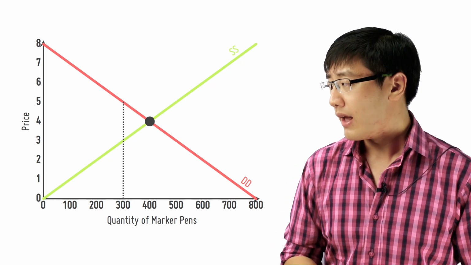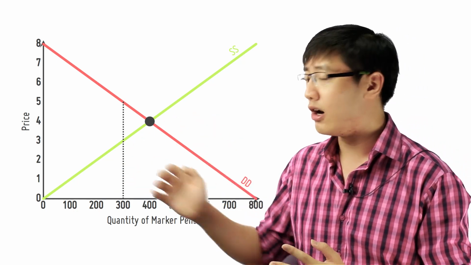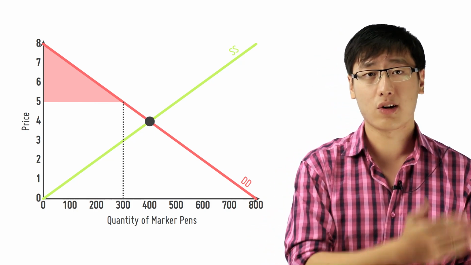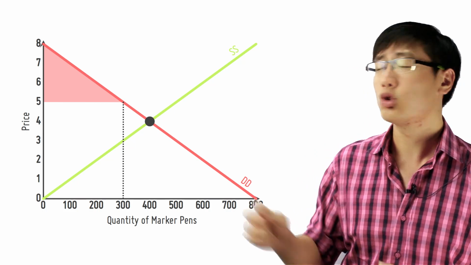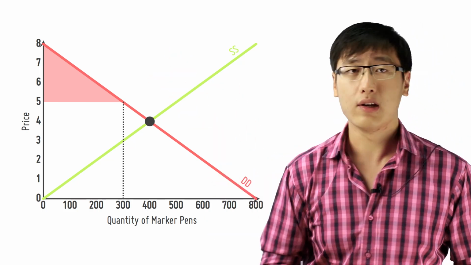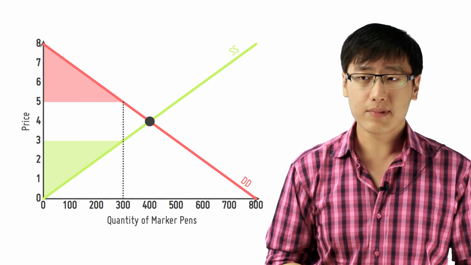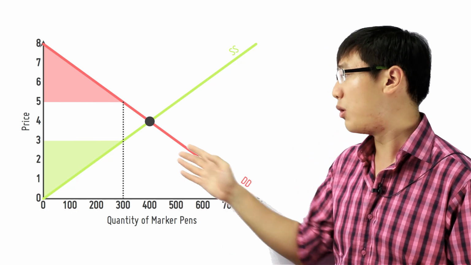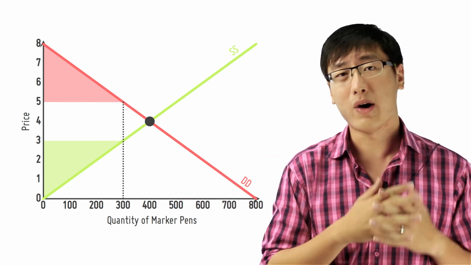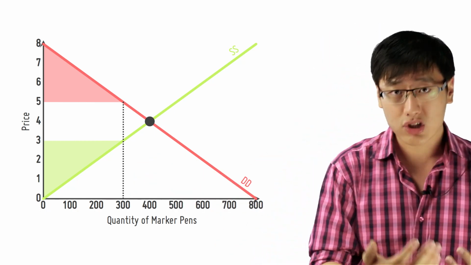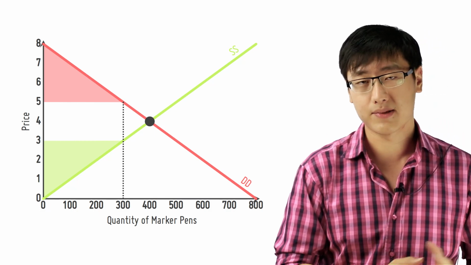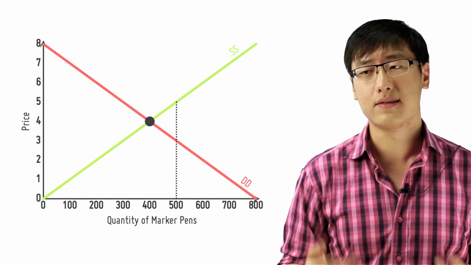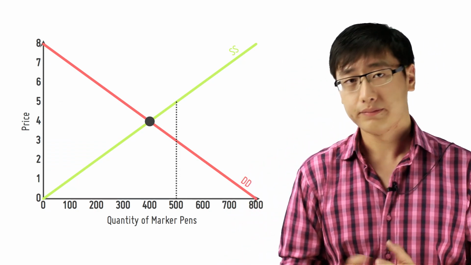Now think about it. At a quantity that is lower than the optimal quantity, what happens? Well, the consumer surplus becomes less because your consumers don't get to consume that much. So the triangle actually shrinks to a smaller portion. At the same time, your producers don't get to produce that much because your consumers don't consume that much, because it's at a lower quantity, it's not at the optimal quantity. So what then happens is that your producers don't get to sell that much and then lose a bit of the surplus.